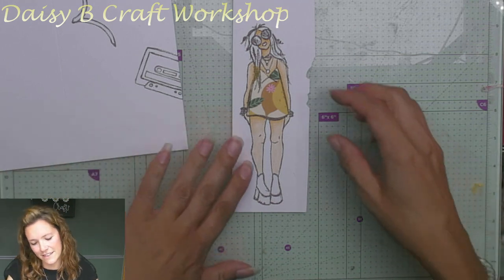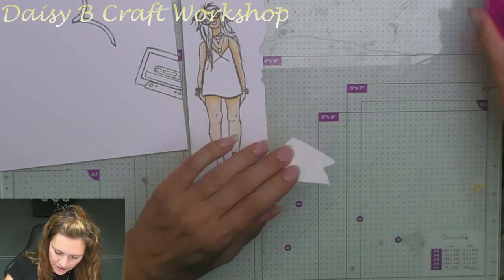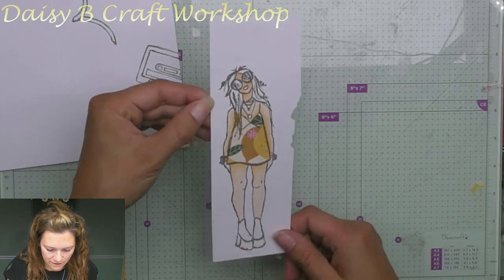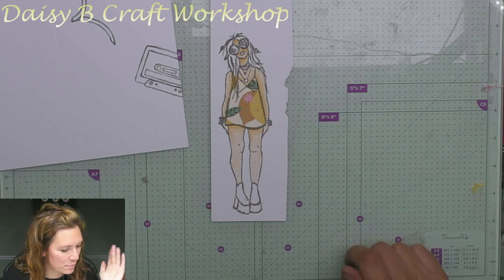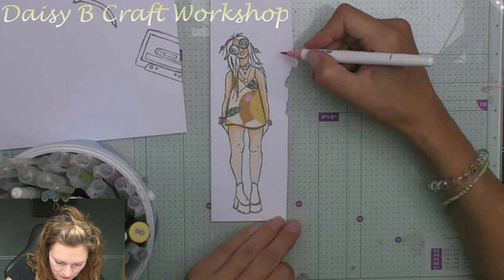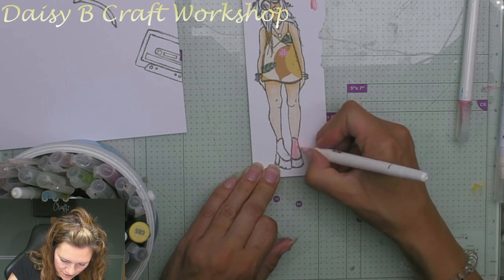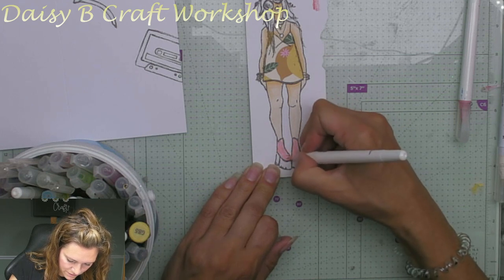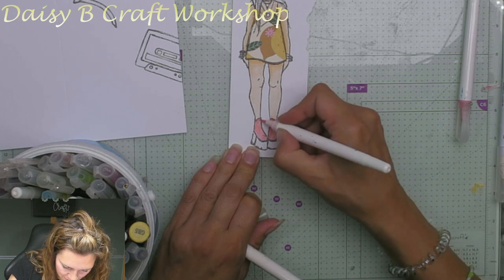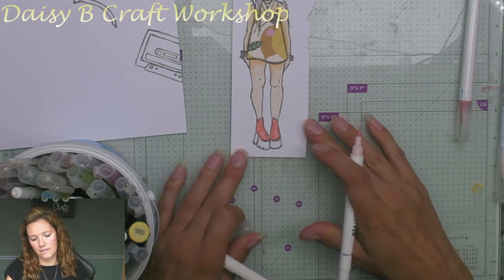I'll colour in her hair - she's looking glam! I love her - right, she's going to have to have pink Doc Martens on, from the wonder tub. I want the right pink to kind of match her dress. Now going on her feet - it's a bit glaring. That's still pretty bright, it's going to annoy me - I'm going to have to paint that to match her shoes so she carries the same colour.